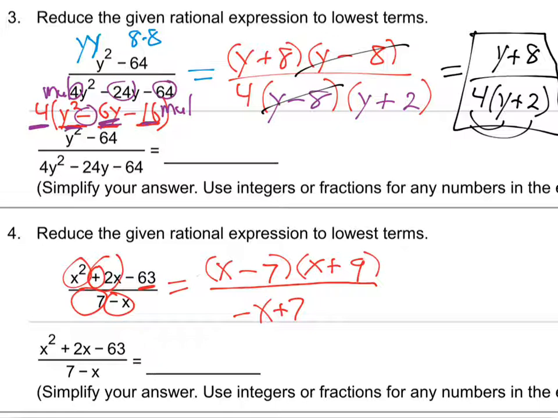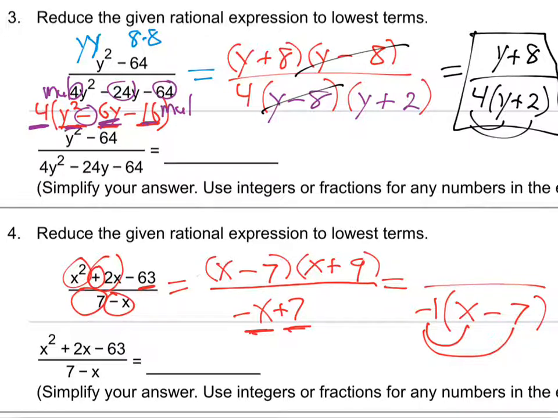In this case, it's just x and no x. Okay, and then not only that, when you have a negative 1 in the front, what are you supposed to do? Take the negative 1 out, right? Factor out the negative 1, and that changes the signs on the inside. Negative 1 times what will go back to negative x? X. And negative 1 times what will go back to plus 7? Negative 7. Right? Good. Now it's factored. Any matches top and bottom?